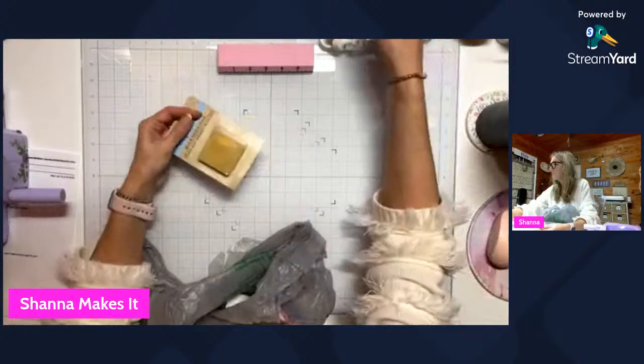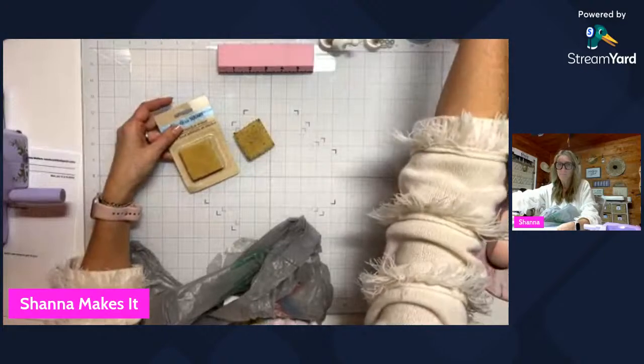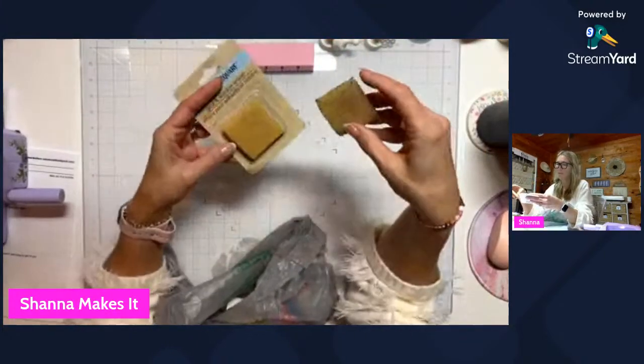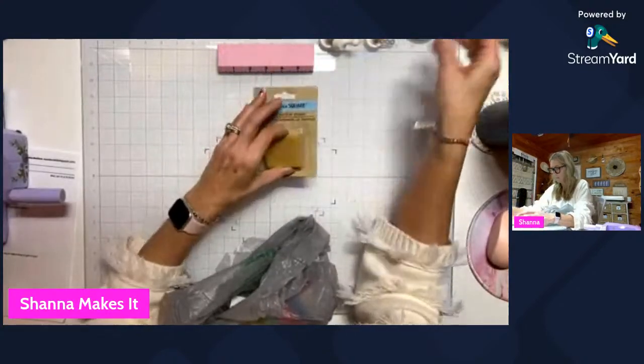This glue eraser I have is just pretty disgusting, which I'm knocking everything over my desk, but it is pretty disgusting. So I picked up a new one so that I have a clean one, because this just has all kinds of glue balls and stuff and everything on there. So I picked up another one of those.